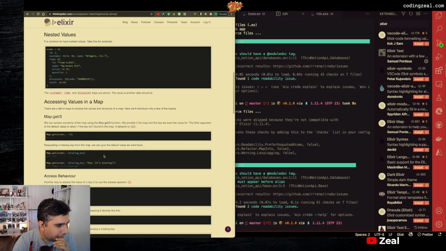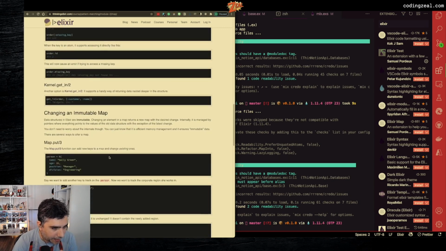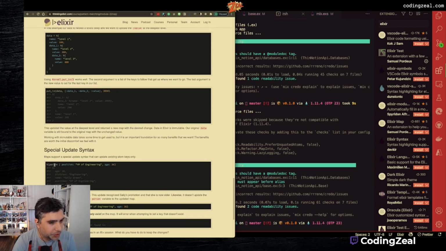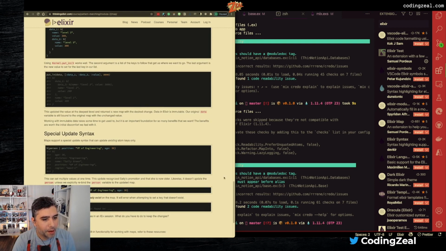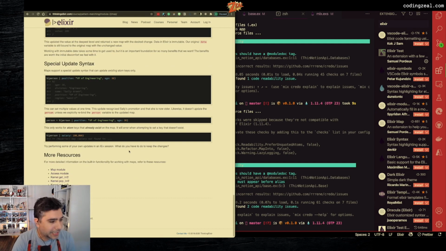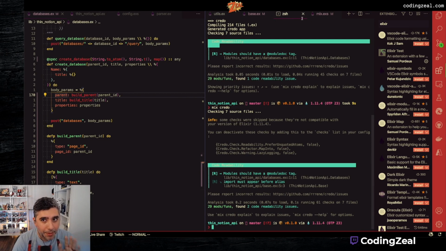Accessing values, Map.get. Yep, yep. And there's Map.put. I already know about that. Puts in special update syntax. This is what I'm curious about. Supports special update syntax that updates the existing atom keys only. Okay, that's the thing I need to remember, because I remember there was a caveat to updating the map, and updating the map is only existing keys. These keys don't exist yet, so I can't do that.